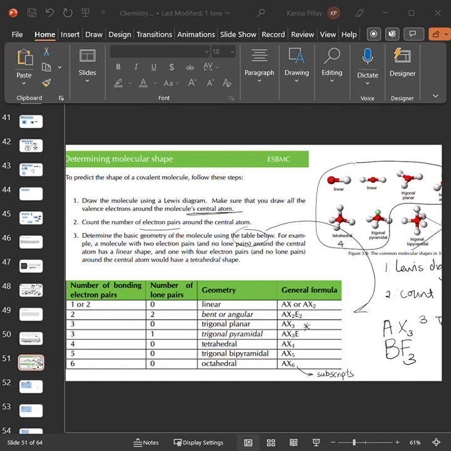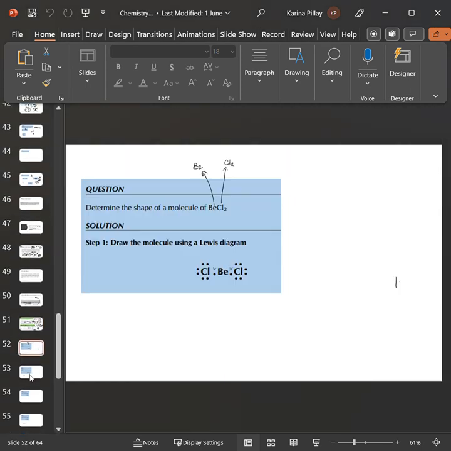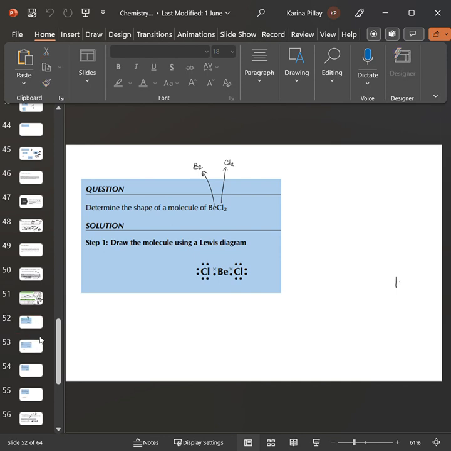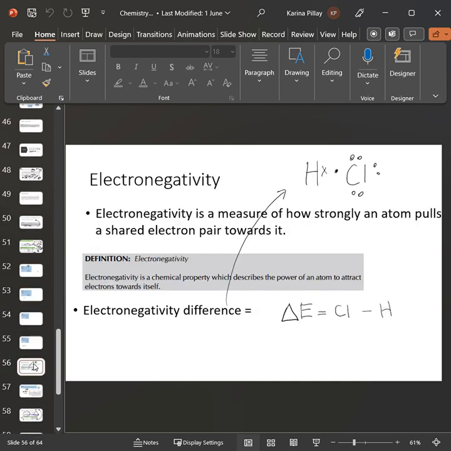Now, the importance of understanding whether it's symmetrical or not is because if it's unsymmetrical, it's going to lead to something called a polar atom. Polar, again, goes back to this not evenly distributed. If it's symmetrical, then it's going to be non-polar. It's not going to have an unsymmetrical charge distribution. So we went through a few examples here going through the shapes. You can do that as practice.